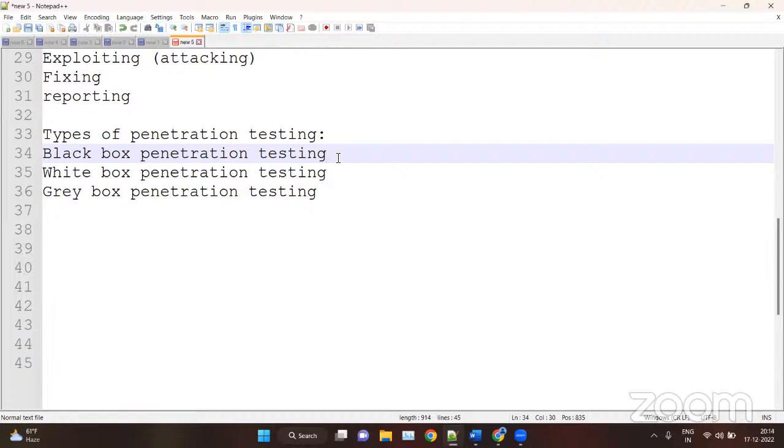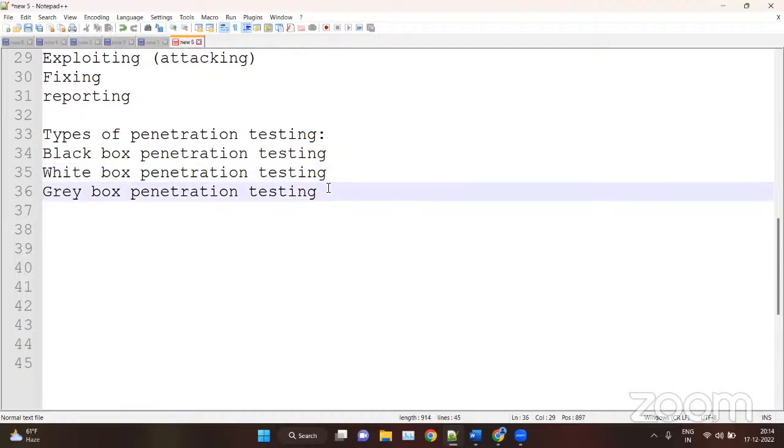So the company is asking you to start from scratch, from the very first step, that is information gathering. In black box penetration testing, the company will not provide you any kind of information regarding their company. In white box, the company will provide you every piece of information so that you can start the attack or the scanning phase. The company will share a report or any document in which all the information is listed. So basically, the company will provide you every information to start the penetration testing.